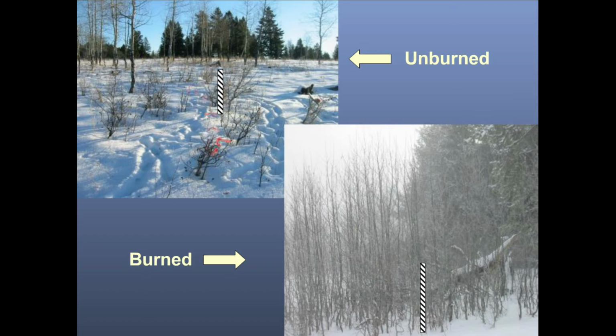In terms of the study area length, it's roughly at its longest 3 kilometers, not very long, and maybe at its widest 1.5 to 2 kilometers. Because it was a small area and relatively flat topography, we made 2 assumptions in this study. One, we assumed that the climate was similar between the burned and unburned area, but we also assumed that browsing opportunities were also similar between these 2 areas. By making those 2 assumptions, we were therefore able to look at how aspen recruited in an area that burned under browsing pressure.